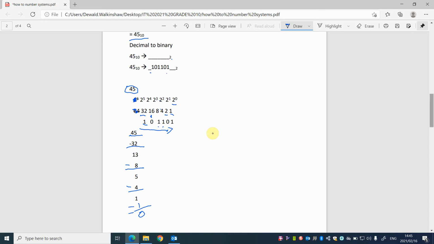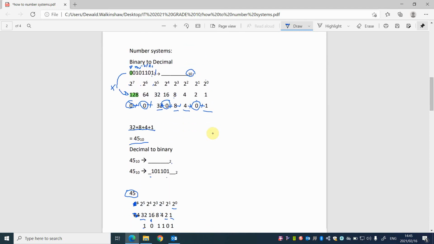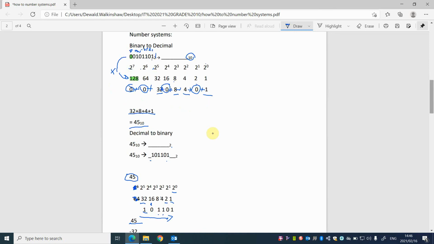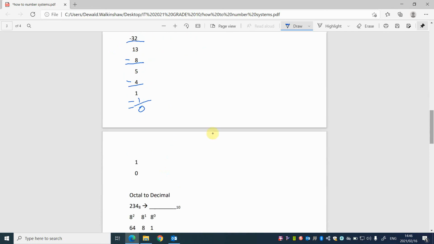101101. And if we compare that to the one we just converted, 101101. Okay, you can see here there are 2 zeros before the first one, but it's not yet the second part. And why is that? Because the zeros actually do not matter if they're in the front. If they're at the back, then it will matter. But if they're in the front, everything before the first one will not even count. Okay, so that is binary to decimal, decimal to binary.